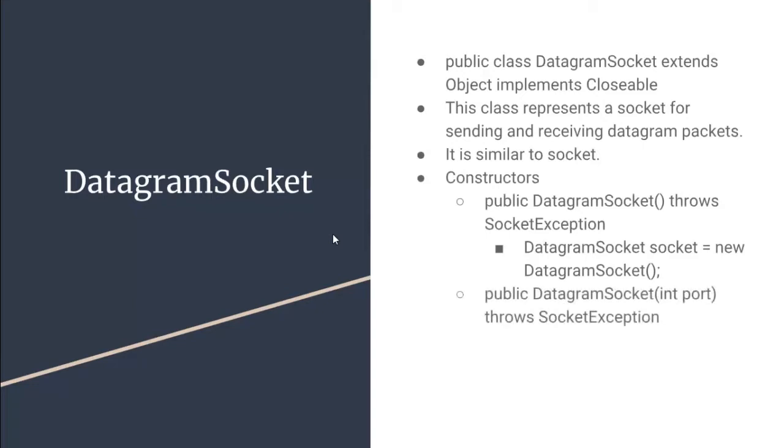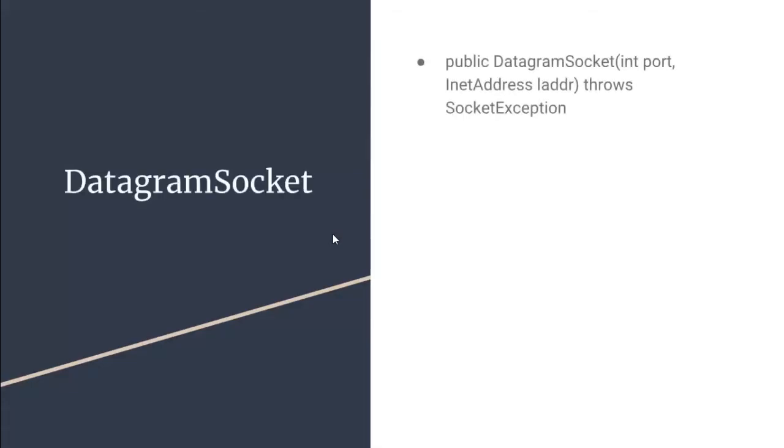Second constructor, public DatagramSocket(int port) throws SocketException. Constructs a datagram socket and binds it to the specified port on the localhost machine. Example, DatagramSocket socket = new DatagramSocket(1300), where 1300 is the port number.